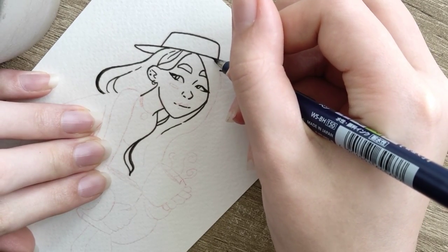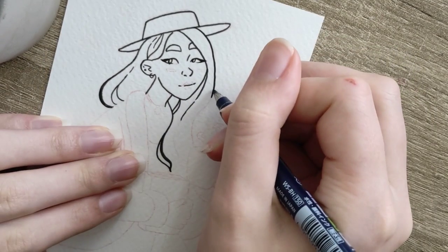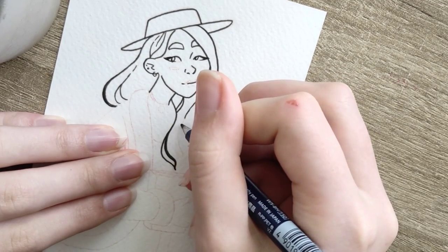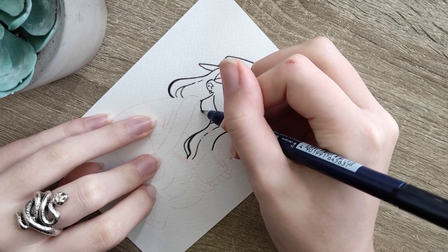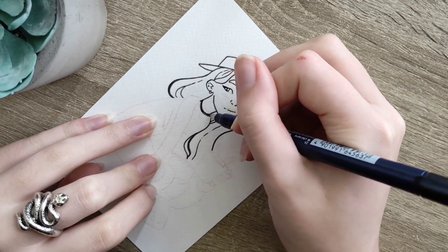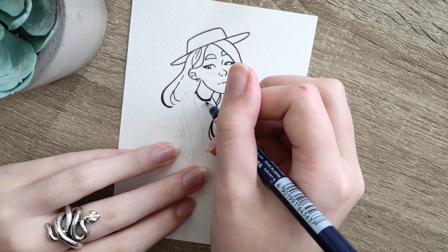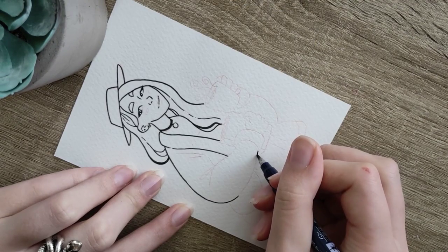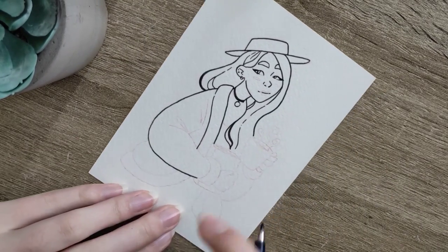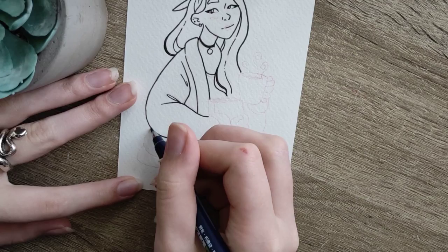I remember when I did the original painting — that was the sketch I was most proud of and I really enjoyed doing the painting. I think I was still really new to gouache. I get the feeling I did it with my Reeves gouache, and on card paper — just thick cardstock type stuff. You're able to use gouache on it, but gouache works best on watercolor paper, and nowadays I prefer cold press specifically.